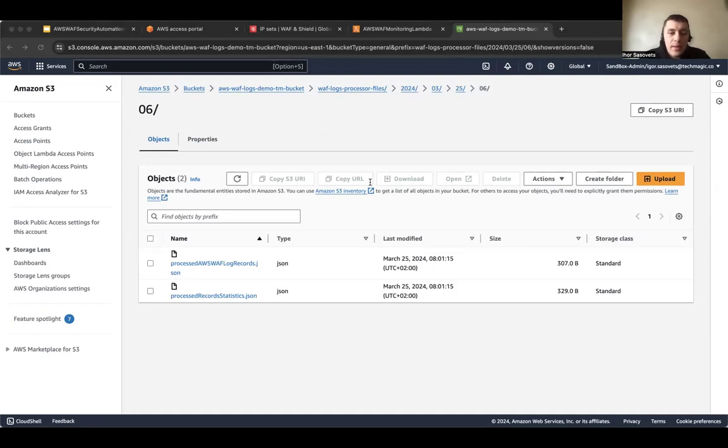So the team will be able to review these details. And if you have more than one AWS WAF instance, it will help you to effectively monitor them and ensure that your protections are good enough to stop attackers from reaching and exploiting your web server.